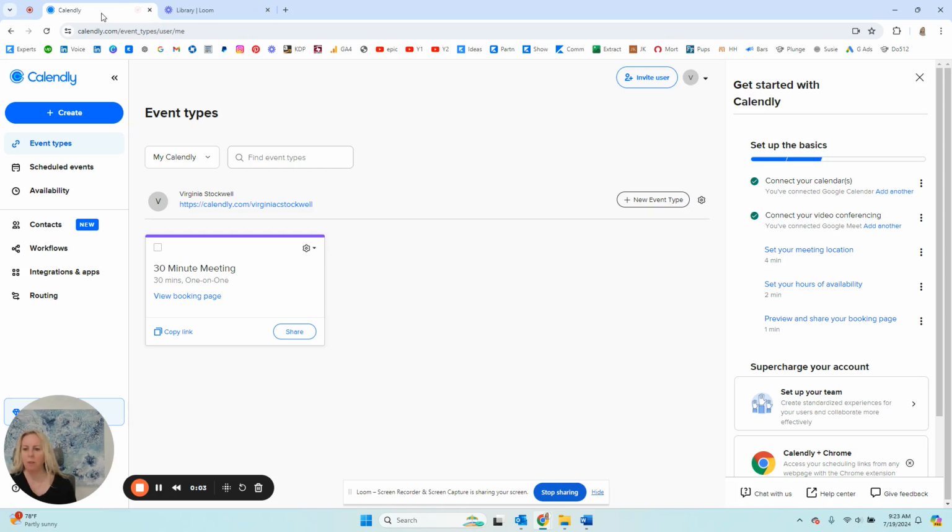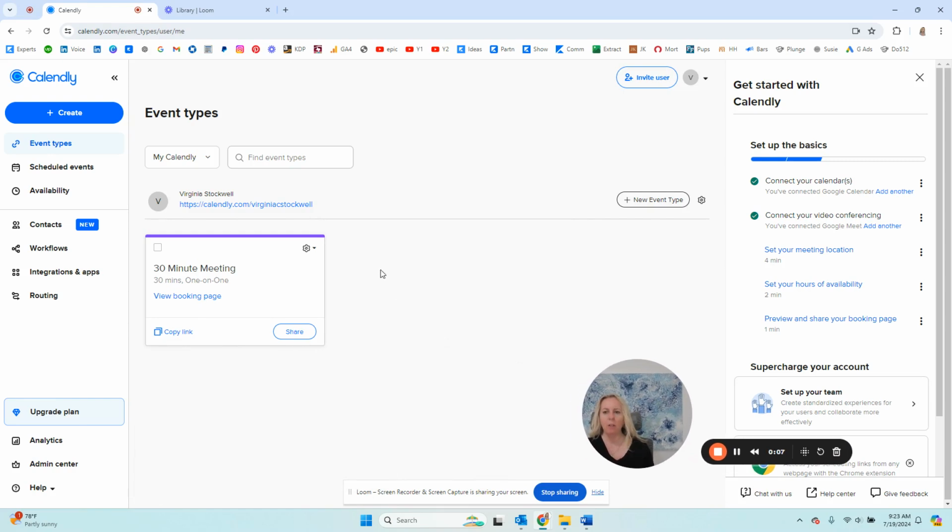I'm going to do a quick walkthrough about how Calendly works. So with Calendly, you can get one free event, and by event, that's one meeting. This meeting could be 15 minutes, 30 minutes, 60 minutes, however you want, but most likely you're going to be using it first as a consultation.